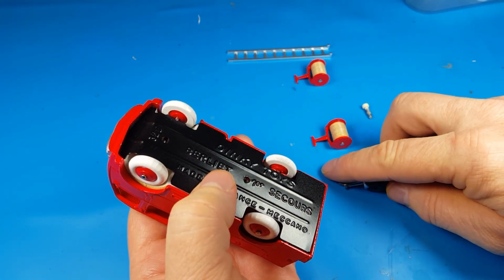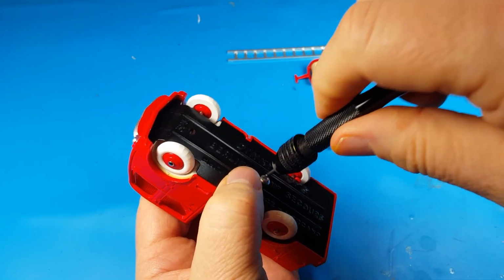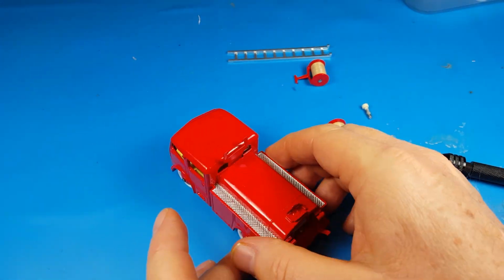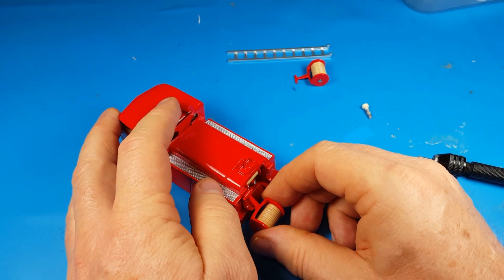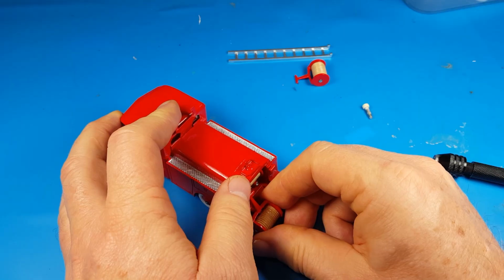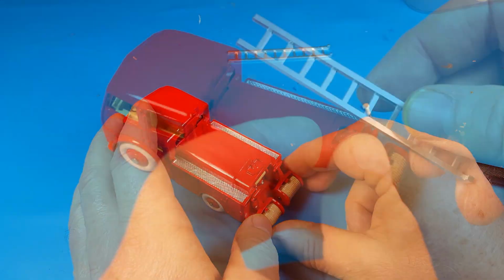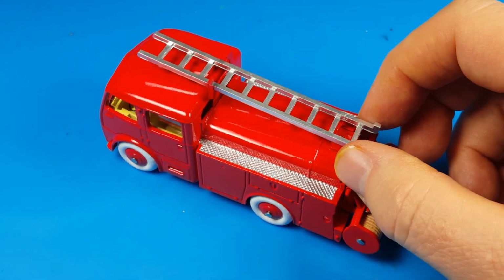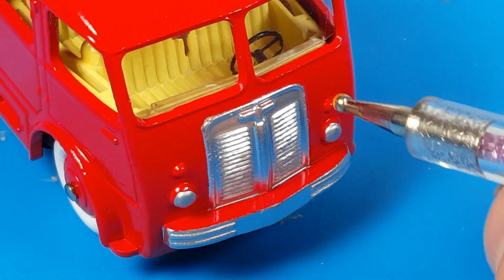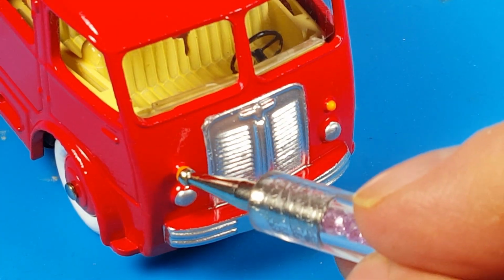Now I get my little stainless steel socket head cap screw, put it in place. Now you'll see how these things go on. That's that strange metal clip on the back. So the handle goes in the top and then it snaps onto that big curved part. And then my ladder goes in. And finally I get to painting the indicator lights on the front.